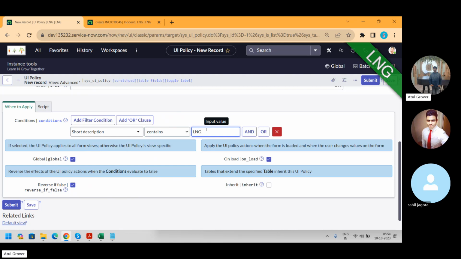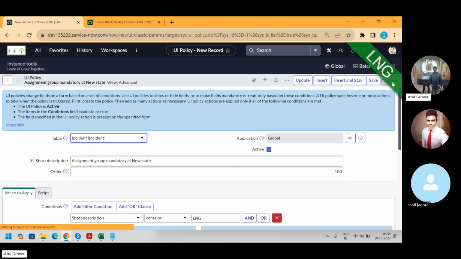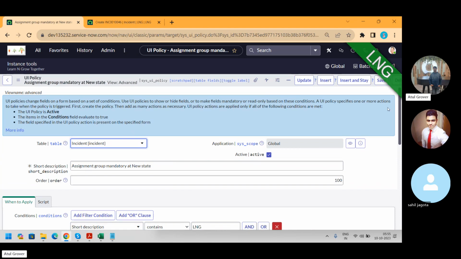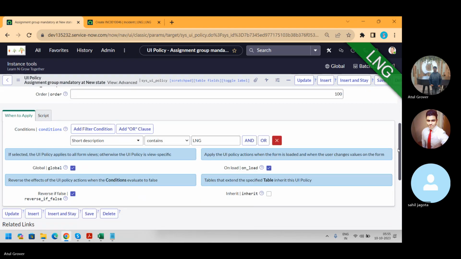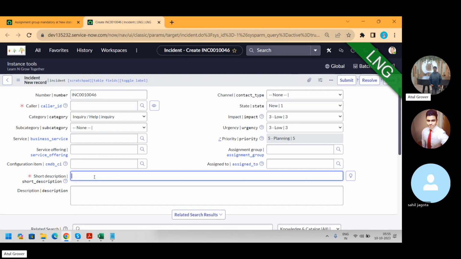Only in that case. Rest, let's not touch anything and click on save. I said this should work only and only when the short description contains LNG. Now come here and let's reload this page.